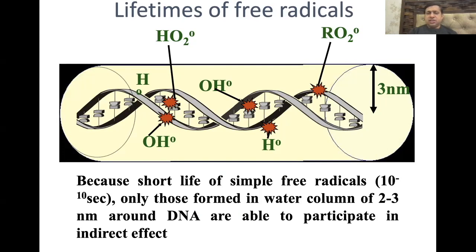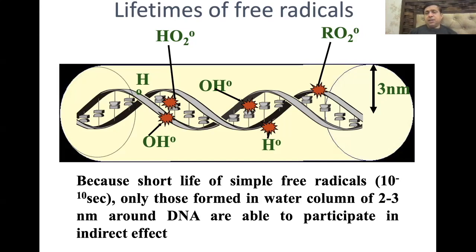further lead to damage in the DNA structure. We know that simple free radicals have a very short life of 10 to the power minus 10 seconds. It means 0.1 nanoseconds. And if you create a mathematical model, then only those formed in the water column of 2 to 3 nanometers, maximum 4 nanometers, are the ones that can cause significant damage in the DNA structures.